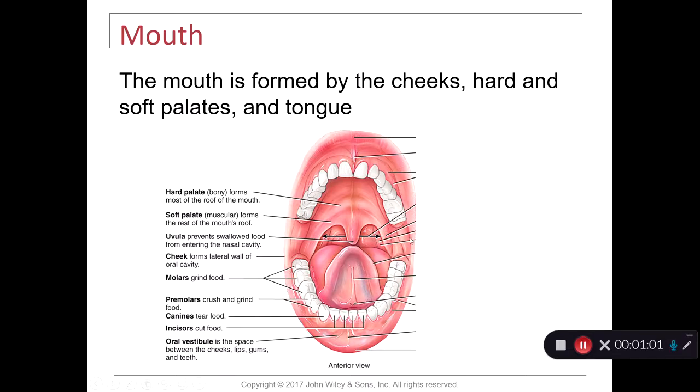If we go more laterally, you'll see the cheeks, which is a way of keeping foods on those teeth. Most omnivores and herbivores have their cheeks covering over their molars, their grinding teeth, because they have to keep that food in its place. Most carnivores, you'll notice, have their mouths more wide open. The cheeks are way further back to display their teeth and be able to grab a little bit better.